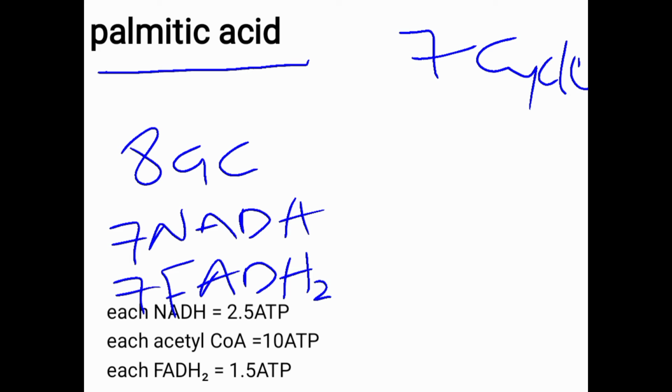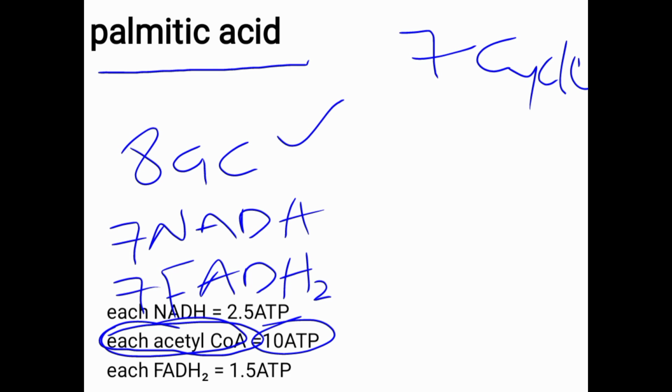For us to get that now, let's assume we've actually taken this acetyl CoA to the Krebs cycle. We've generated NADH, FADH. So now we're going to oxidize this through oxidative phosphorylation and generate ATP. Each acetyl CoA gives us 10 ATP.